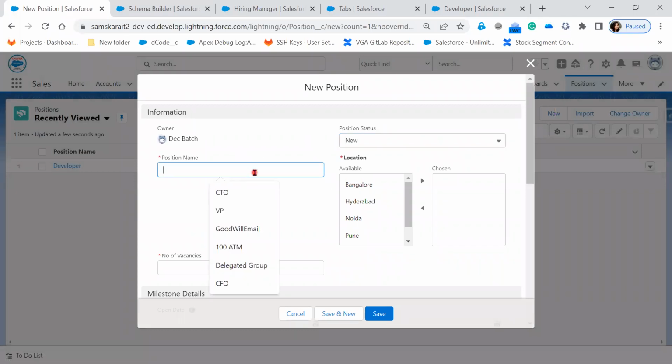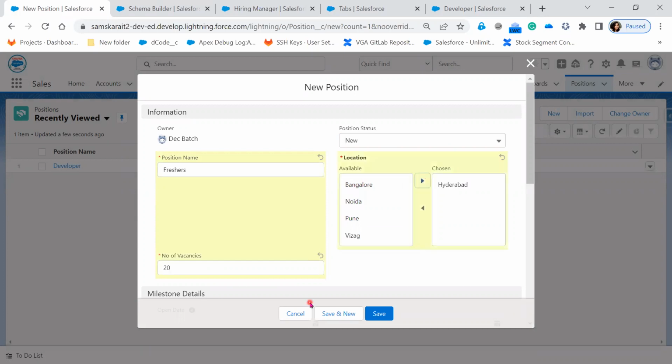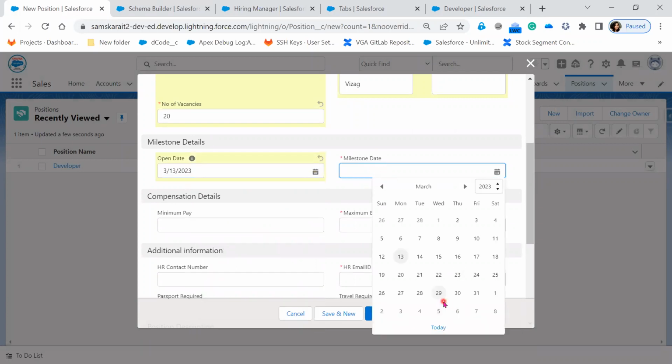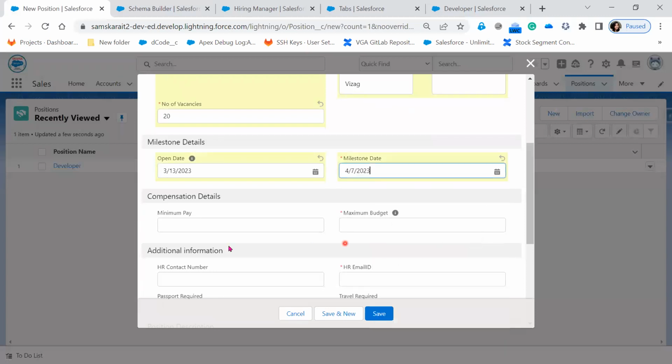Position is freshers. Number of vacancies, 20. Position is new. Location is Hyderabad. Open date is today. Milestone date, when it is going to end, assume it is going to end at 7. Minimum pay, I'm just giving some number here. And maximum pay up to 60,000.